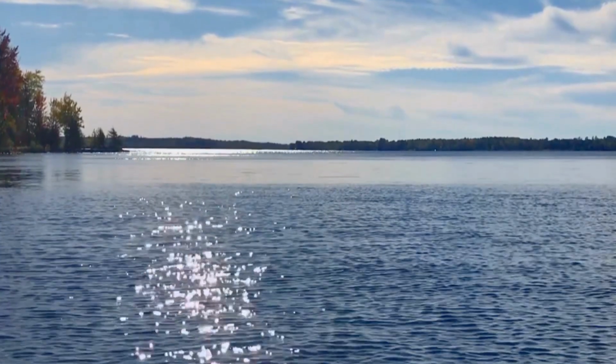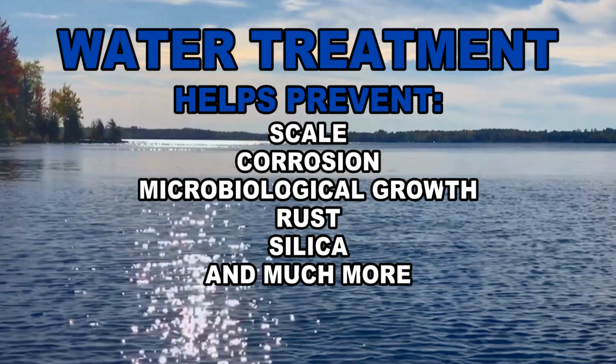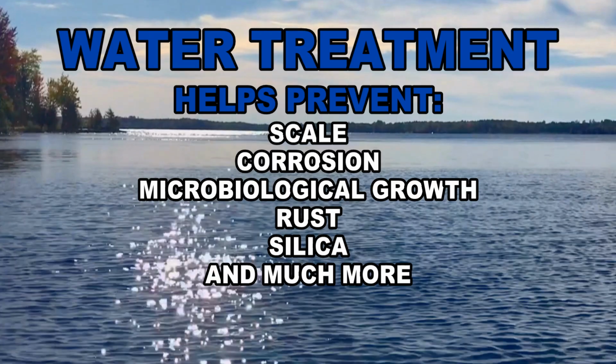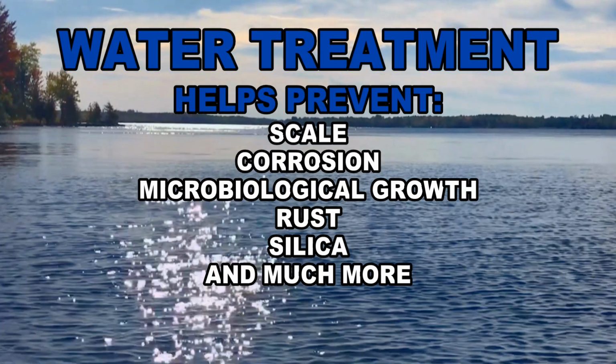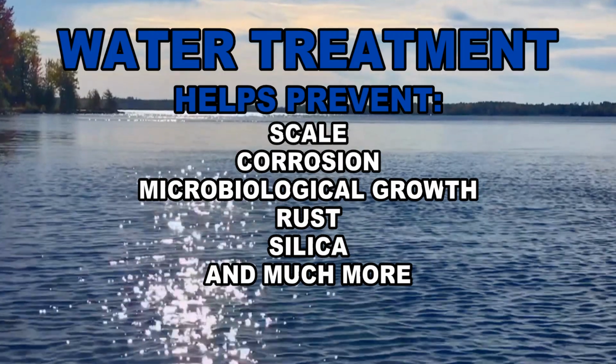So where does water treatment fit in with all of this? Earlier we were talking about the dissolved gases, solids, and organic matter in the ground and surface water. Those dissolved gases, solids, and organic matter can cause issues like scale, corrosion, sludge, buildup, microbiological growth, and other issues in a heating or cooling system.